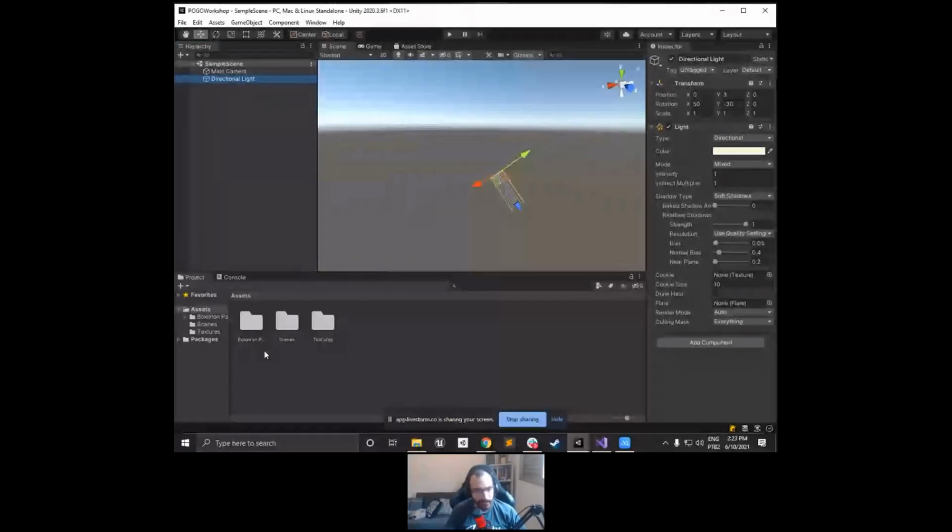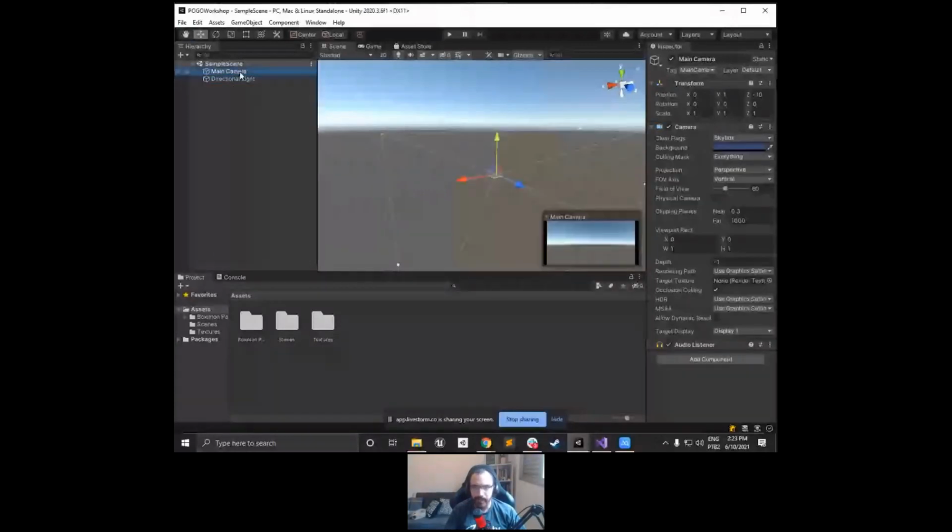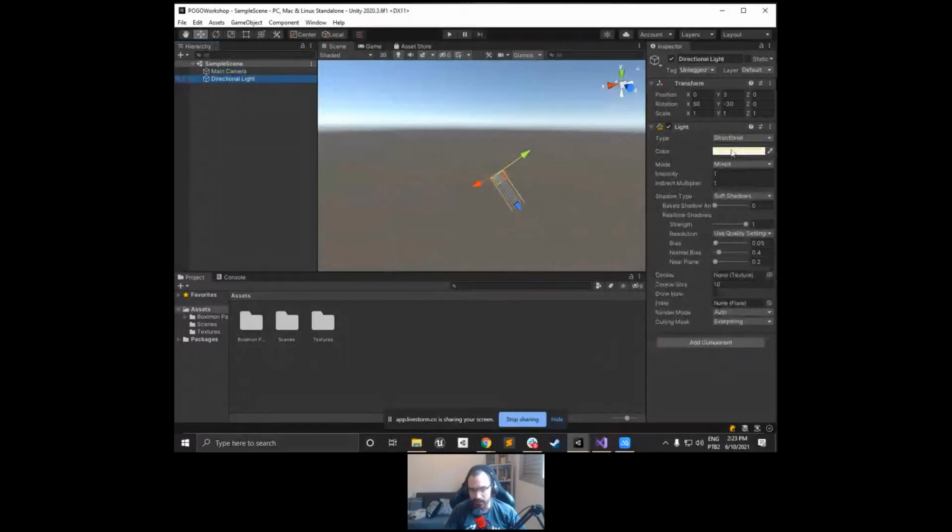Before we go to the bottom, when I select something like the camera, in this tab here, the inspector, I can see all of the properties about this object. So for example, I selected my main camera. I can see the position, the rotation, the scale, parameters about how far this camera can see, a bunch of stuff about the camera. If I select the light, it's the same. I can change the color, the intensity, and a bunch of things about the light. So the inspector is where we see the properties of the objects that we have in our scene.